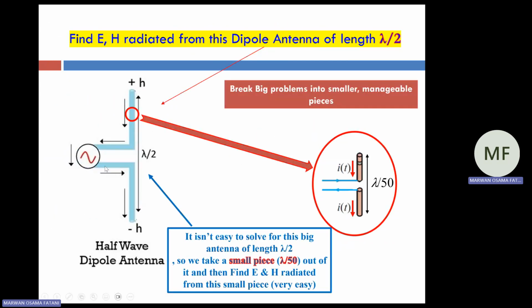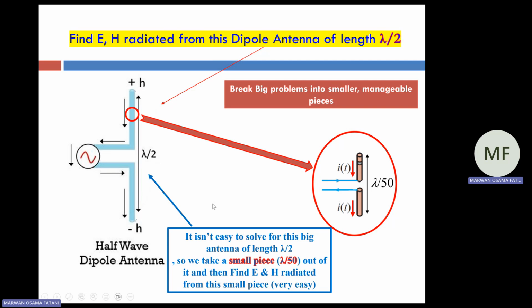Now, the Hertzian dipole is a long string of, not string, a long conductor that has current passing through it and a generator, with the property of length L, the whole wire, right over here. It is a very short antenna, and one of its main properties is that its length is less than 1/5 of the signal's wavelength due to its small size. And the current across it is nearly constant. It's not really constant, but it's nearly constant.